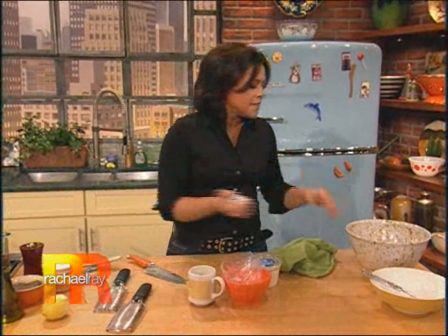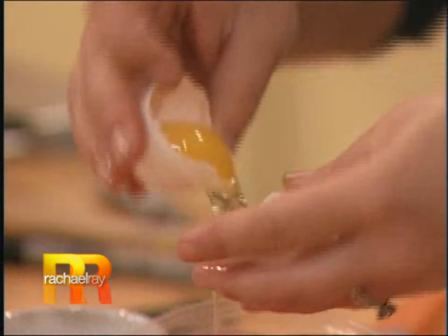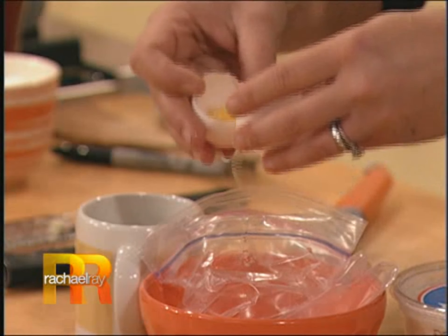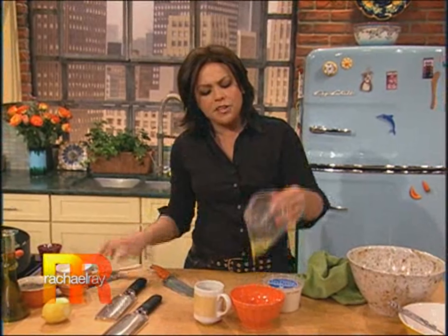Whenever I make carbonara or I make this Caesar dish, what I do is I just use the egg yolk and I save the egg whites, because you can scramble them up for breakfast or pop them into the freezer for another use for baking. Heads up — if you are gonna freeze them, I usually just throw them in a baggie and use them the next morning for a quick high-protein breakfast scramble. But if you do pop them in your freezer, you might want to label it with a Sharpie, otherwise you're gonna be cleaning out the freezer going, 'Ew, what is that?' So I've got the egg yolk, and right before we drain the pasta — which is right about now, almost perfect — I'm gonna save some starchy cooking water. We've got to bring the temperature of the egg up; we don't want the egg to cook when we put it into the pan, so we're gonna temper it a little bit. To the egg I'm gonna add a little bit of the Romano, some more black pepper, and then I'm gonna stir in my starchy cooking water. And this we're gonna dump right down over the pasta and the greens all together.